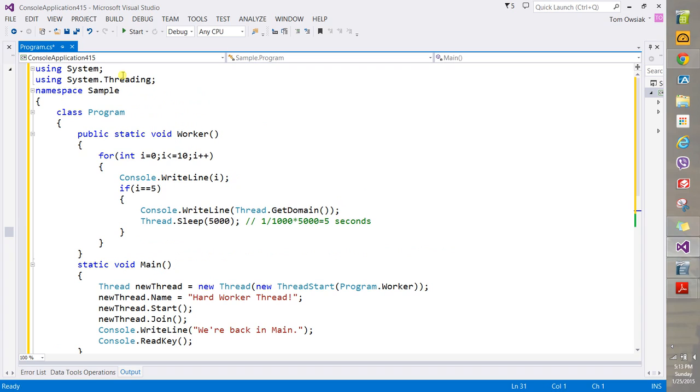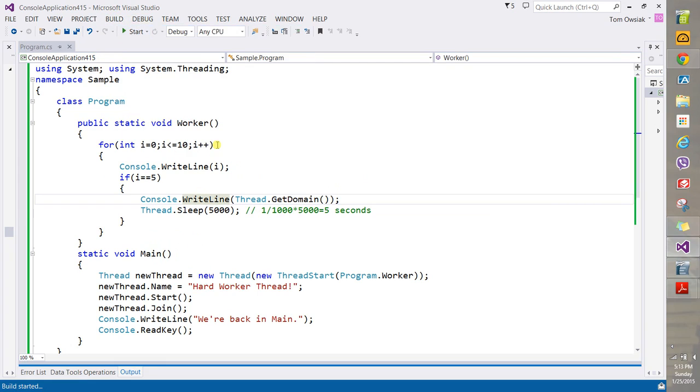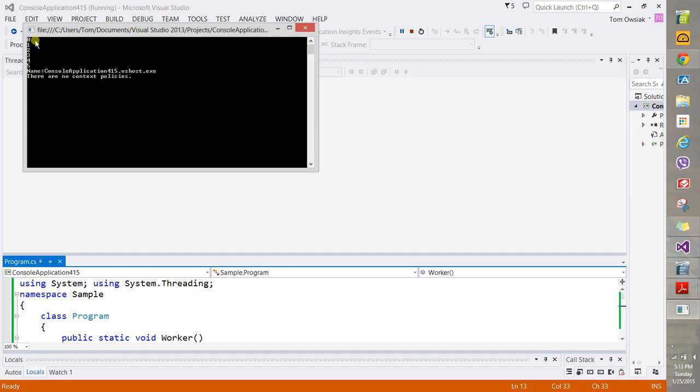And remember, make sure you have those namespaces, the threading namespace. And if you want, of course, you can place these on a single line. That's not really that important. Alright, so give it a build, make sure it takes. Okay, so first, let's give this a quick go with just Start. So it goes into worker, runs, it goes to sleep, right? And then it resumes until it goes up to 10, and then it says we're back in Main. So that confirms that it returns to Main.